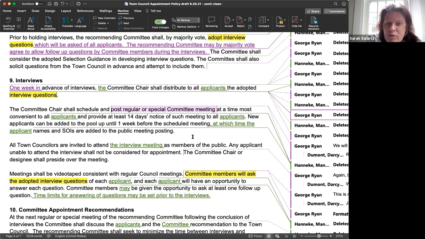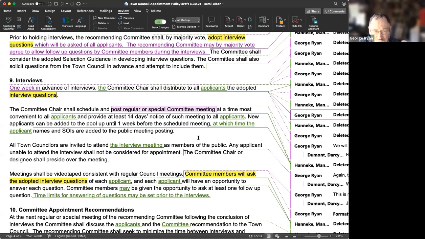And then I think that a lot of the wording has to do with the discussion about whether or not we did all of the interviews all together. And then if you couldn't make it, then you couldn't make it. And that means you probably weren't that dedicated to being on this. And then some people argued, I think George argued, that there's stuff that happens and that you should be able to take someone, even if they can't make the scheduled interview, that somehow we would be able to work around that. So I think a lot of this is from the struggles that OCA had at the very beginning.